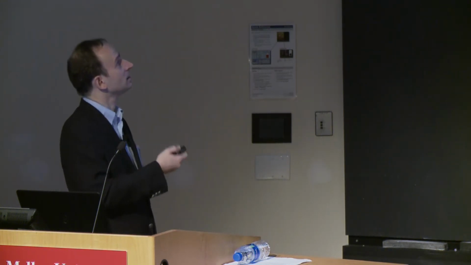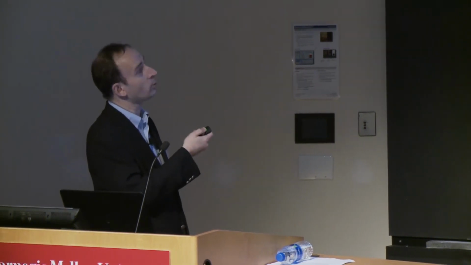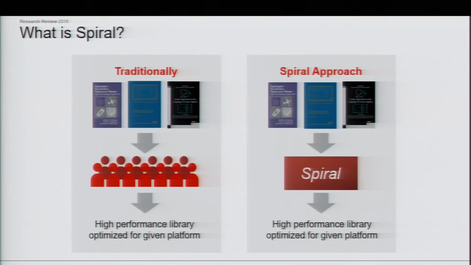And the basic idea in the Spiral system is that traditionally you would have your math books, and then you would have a couple of people, applied mathematicians, computer scientists, computer engineers, compiler people, performance engineers, and they would then write a high-performance library like the FFTW, the BLAS, or GraphBLAS now, and then you hand that over to the less skilled programmers or the more productive programmers, and they then use that and just run with it because they know that the library is really efficient. The idea now is, well, instead of having all the experts shuffle assembly instructions for every new machine that comes out, have them do something better like develop a GraphBLAS API and the backend operations automate them.